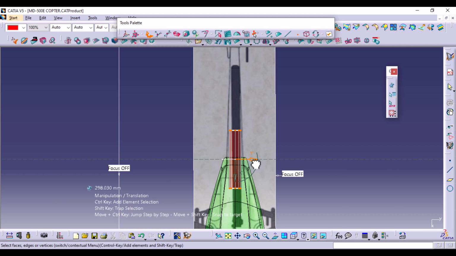Until it is at the center of this shaft that you can see. So the shaft is usually towards one side more than the latter. So you're not setting it up to the center of this geometry. It's up to the center of this geometry that you can see here.